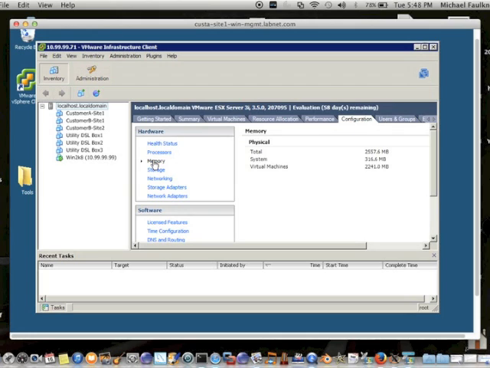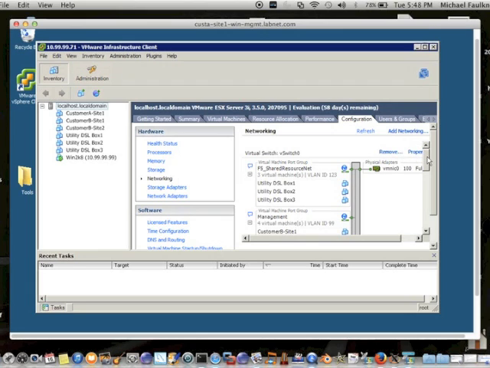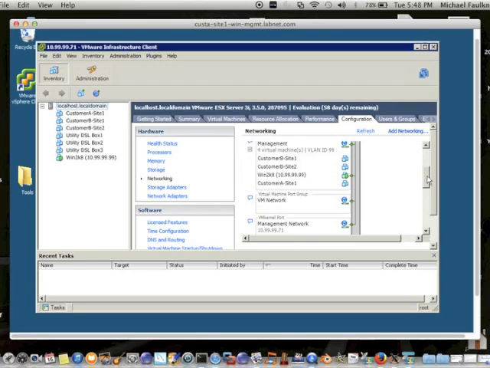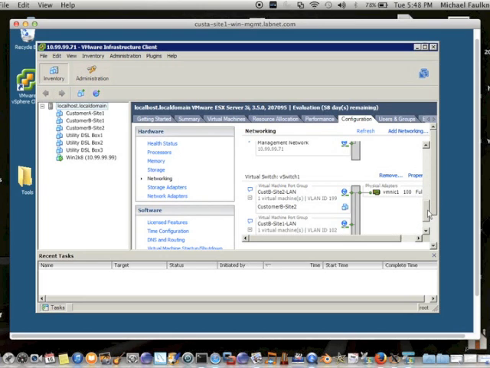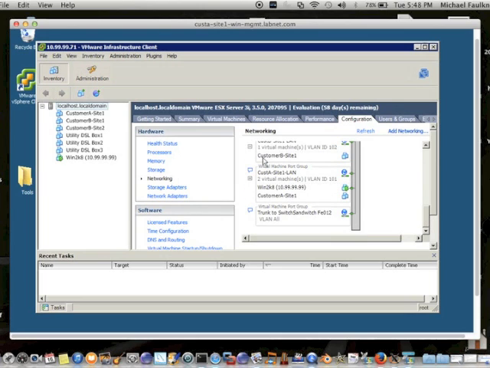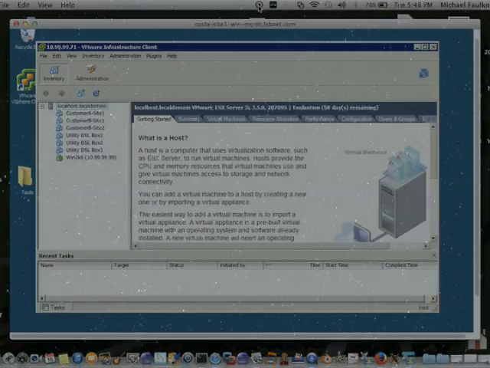There's effectively only 2 gig of memory available on this. It's a pretty slow machine. Networks, as before, each one of the interfaces uses multiple VLANs. So I'm making the most out of these boxes. Pretty much, I can't do much more with them. So that's those.